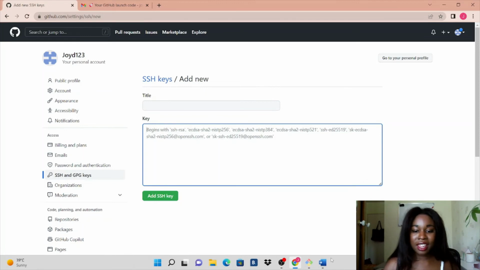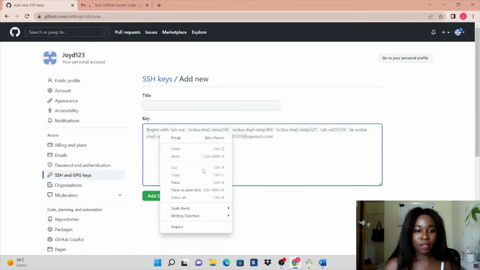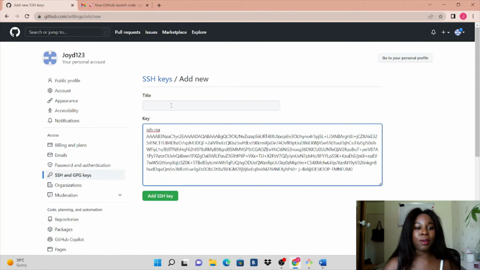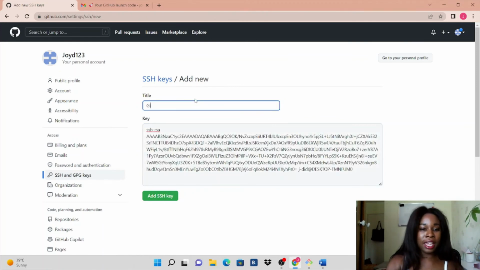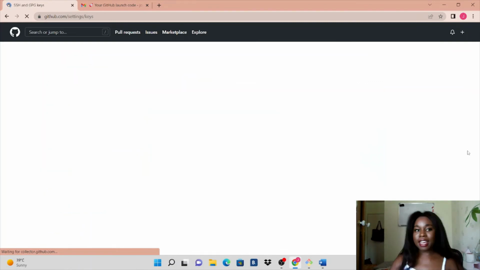And over here, as you can see, we've copied it. We're putting this into here. So we're just going to paste that in. And we're going to give it a name. Let's call it GitBash SSH key. All right, and then we just add SSH key.